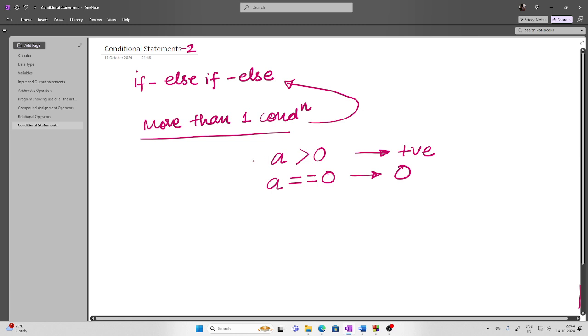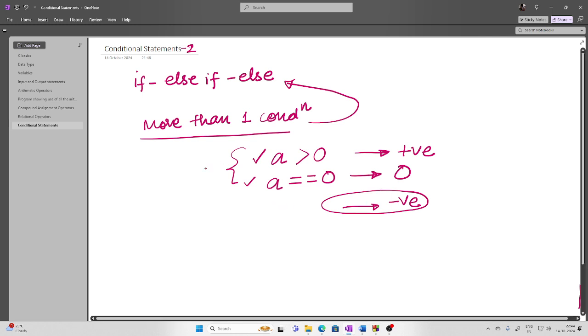If the number is neither positive nor 0, then automatically it has to be a negative number. So if both the conditions become false, then the control will be passed on to the last else statement.